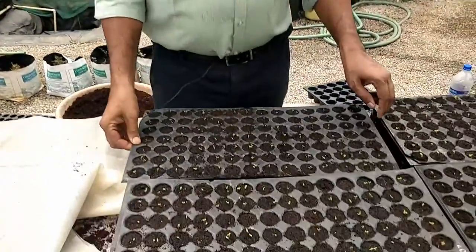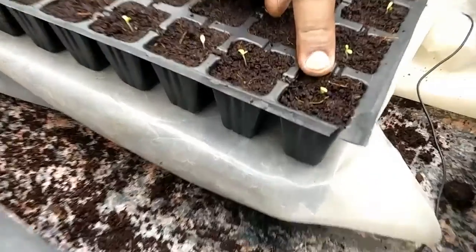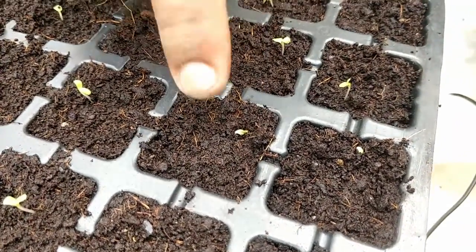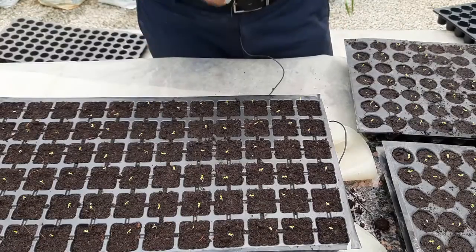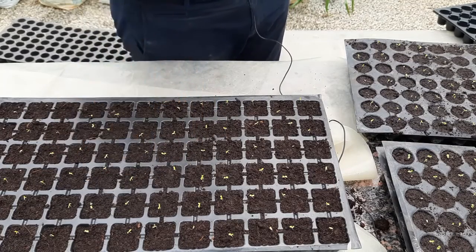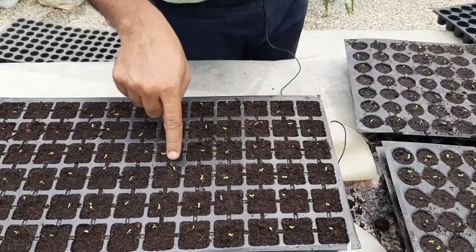When we open the tray, some of the seeds will just be coming out — you can see the root has gone in and the seed is just opening. This is a good indication that the seed is about to germinate. You immediately expose them to sunlight so the seeds will open up and not get too lanky. You don't want the seedling to be lanky — that is a sign of bad germination. You want the seedlings to be short and stocky. This is probably day one or day two after germination — and here is a fully opened seedling a few hours later.